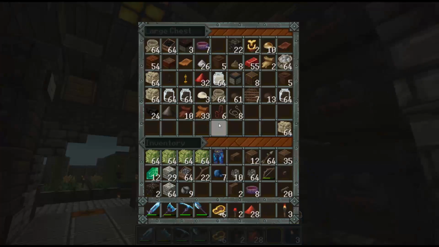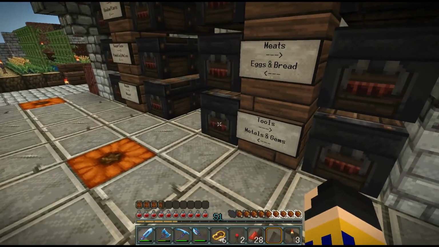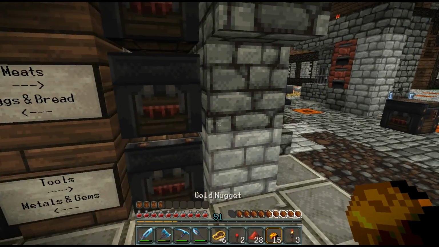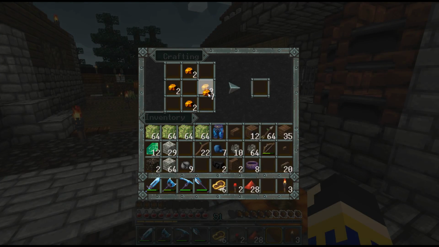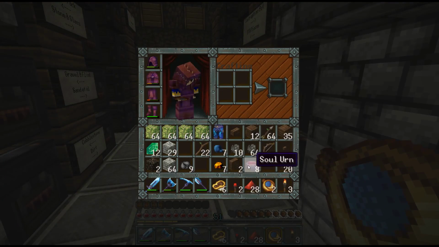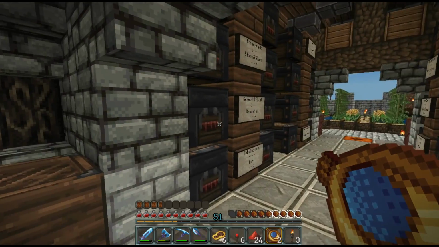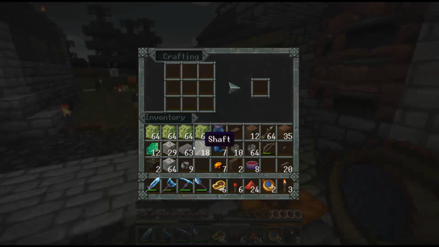And bada bing. Probably should have grabbed the other materials, but that's fine. Bada boom clocks, which means I'm going to need 4 more of these bad boys. Grab some stone.